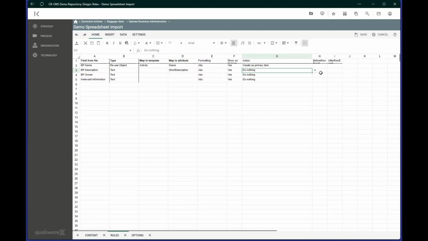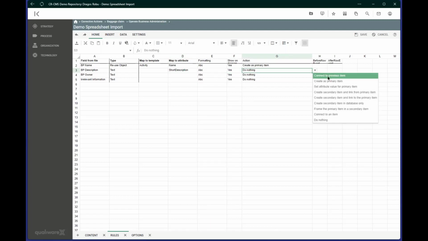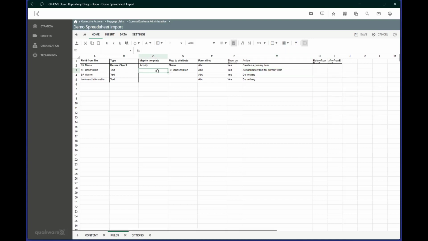Show on diagram, yes. And here in the action, we are going to set that as an attribute value for the primary item. So this is why we don't need the template to be specified again here.